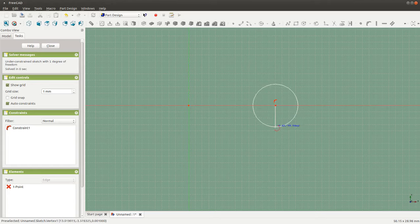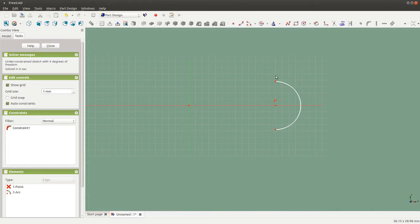And this is going to depend on how well your printer works and stuff like that. So if I go 3, because the printing can change the shape, I give myself a little extra. So I'm going to go 3.8. And we want to go 90 degrees. So we'll click there. And now we can draw up to 180 degrees or thereabouts. And that'll be a first arc. Now this is where the inside of half of the key fob is going to go.